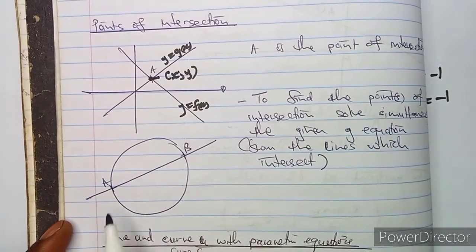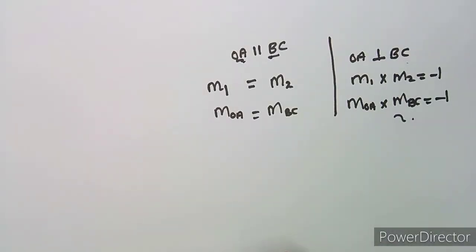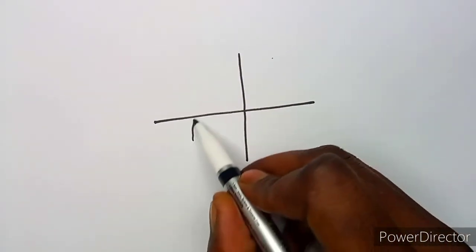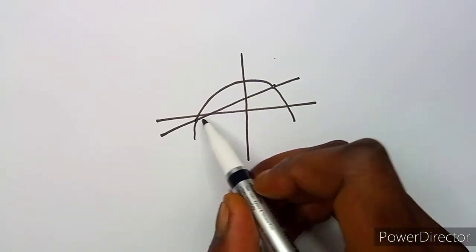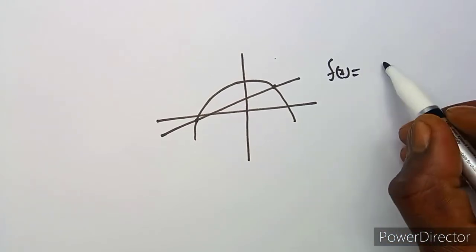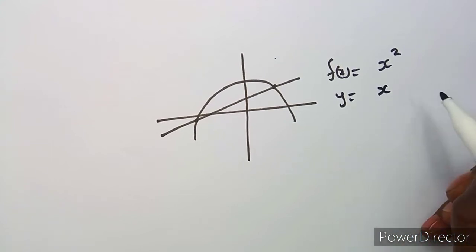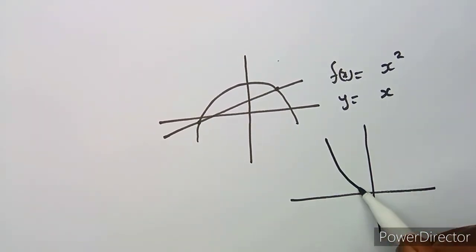So when you are talking of a curve, which is a circle, it is the same thing. To find the point of intersection, it can be a quadratic graph that you are given. There can be a point of intersection with a line. So to find these two points of intersection, you solve the same given simultaneous equations. Maybe there is a function of y is equal to x squared and a line of y is equal to x.